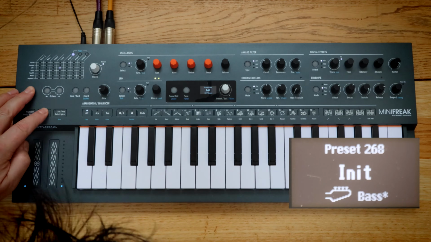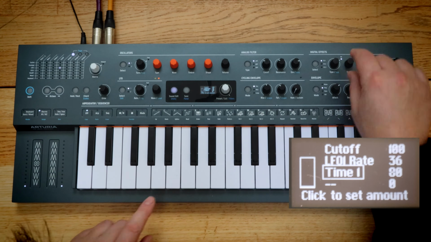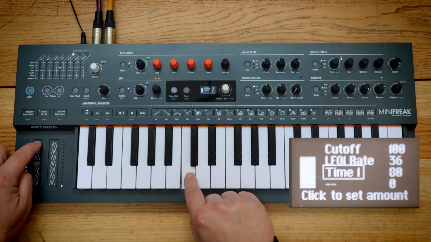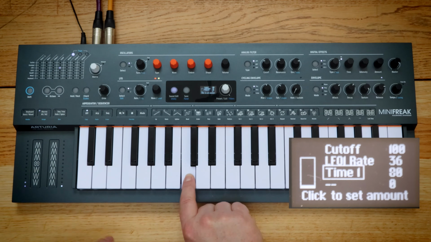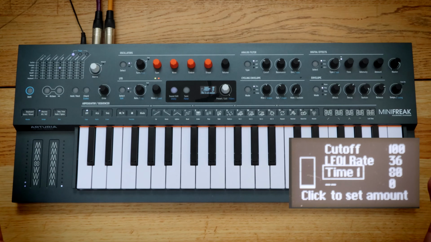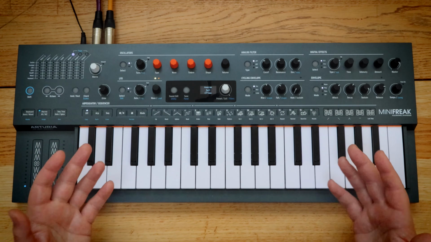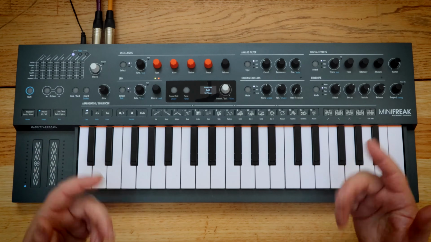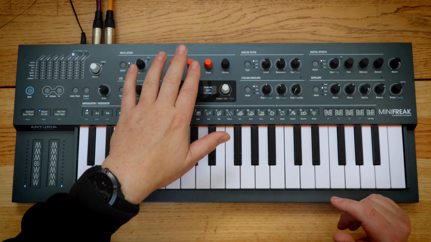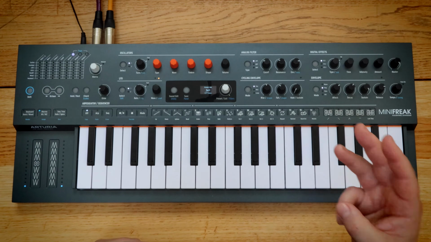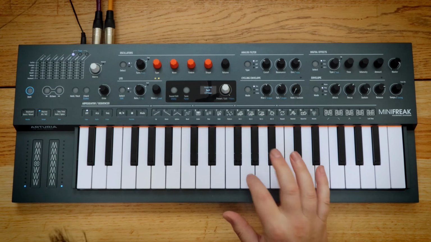So let's modulate that amount with the macro as well. There you go, it's all pretty straightforward. Let's look at the oscillators and the filter now. I'm not going to go into this in too much depth, it's all pretty obvious and you'll know how all this works. I think we've got 22 oscillator types, 3 parameters on each, and oscillator 2 can filter oscillator 1.